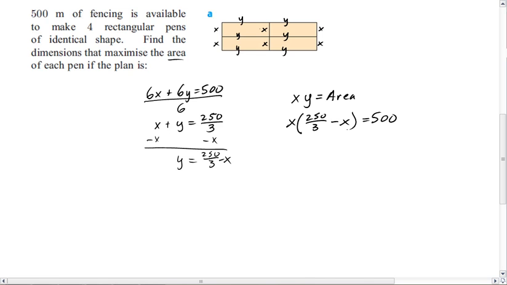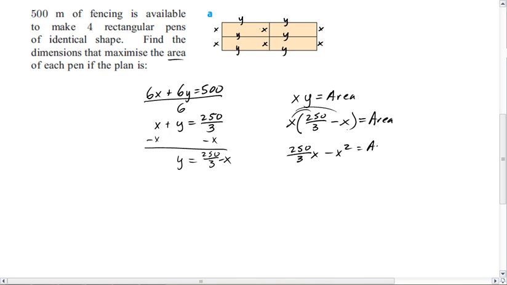Now, again, the maximum is where I get the vertex, right? So there's a couple of ways to do this. One, well, sorry, why did I say the area is 500? That is a mess. Equals the area. Yeah, you thought you caught me. No, I caught it too. So there we go. Let's go ahead and distribute the x to both of these. So then we got 250 over 3 x minus x squared.